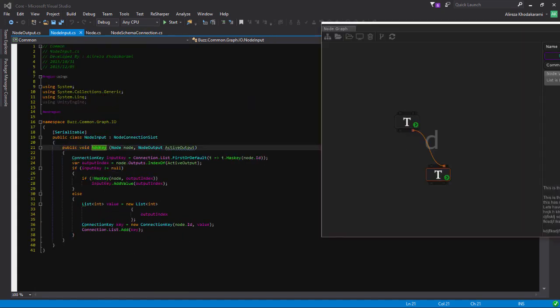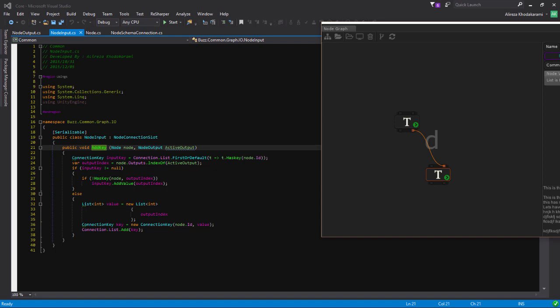Then we say, hey, the key equals connection on ourselves, and that is wrong. There we go. List of that. No, actually that's the correct one. That's input. Output index equals the node that outputs index of active output.